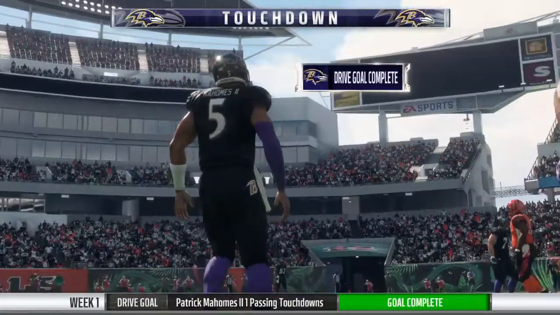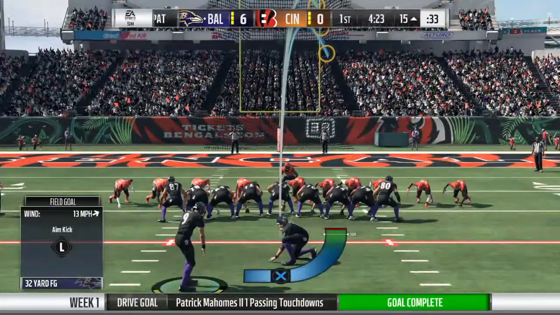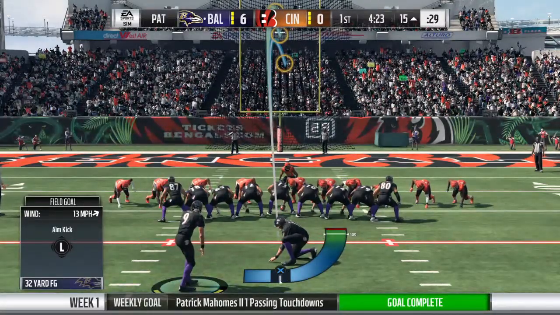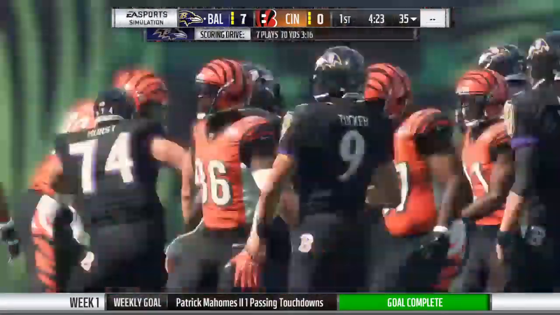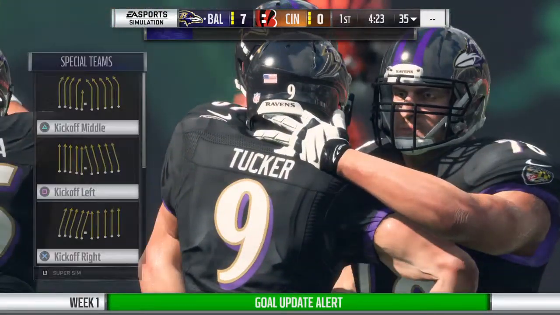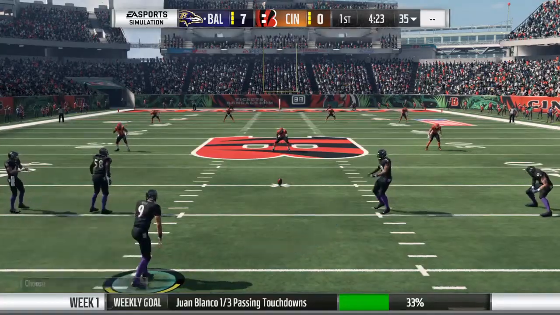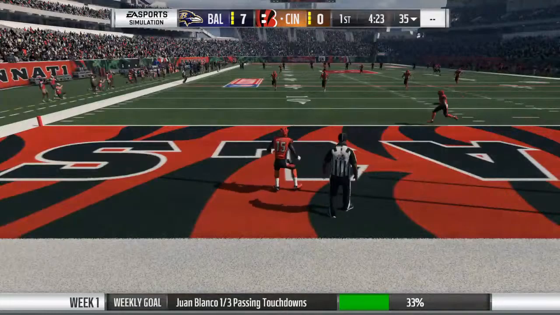Baltimore touchdown. Rashad Perriman, a 22-yard touchdown grab. And the Ravens have taken the early lead. Perfect kick, and now we're up by 7. And now they can look across the field and see a defense that looks a little bit beaten down. Right now, as an offensive coordinator, you're thinking to yourself, can I dial up the knockout punch? Here's Tucker now out to kick this one away.